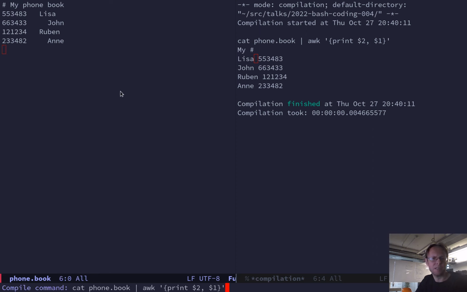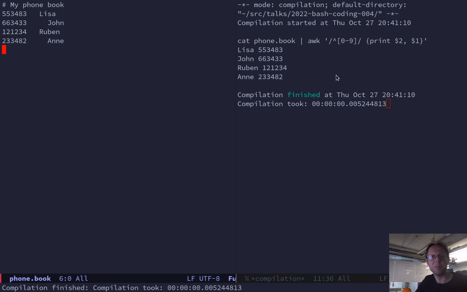And awk has this thing which is a preamble, so you have the slashes, and there you can write the regular expression to filter out the lines on which you want to act. So here I would like to have all the lines that start with a number, because here you can see on the left hand side they're numbers, right? So I want everything that starts with a number, and then I want to apply print column 2 and column 1. There, excellent. So without the comment, and now I have all the names first.